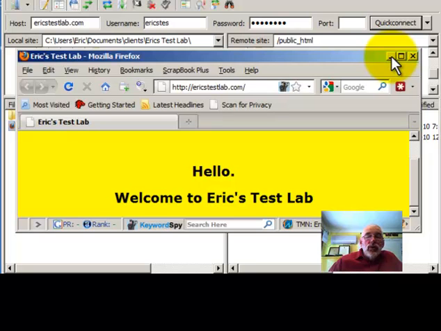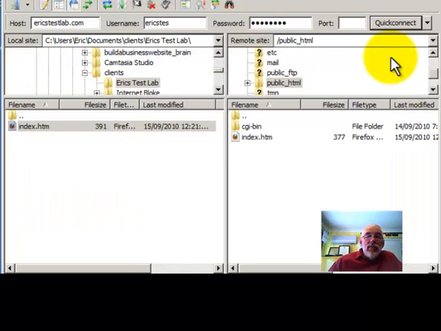So really that's all there is to it. You set up the connection from your computer to your web hosting server using FileZilla. I recommend FileZilla, it's free and it works very, very well. Of course, eventually when you build your site, you'll have a lot more files on there. But that's really all there is to FTP. So I know you're never going to be frightened of it again. It's just copying files from your computer to the server.